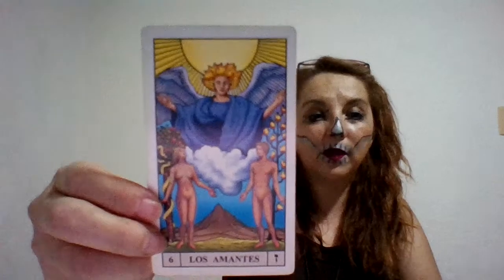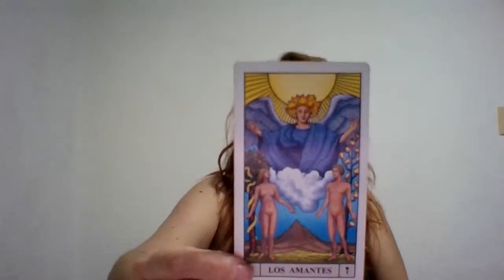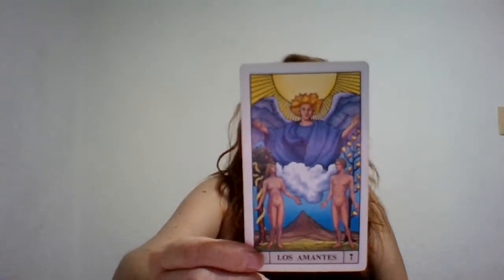Y termina la idea de los amantes, la carta de los amantes. La carta de los amantes ya la hemos visto varias veces. Es una carta que te anticipa una relación amorosa o romántica muy satisfactoria, pero también, sobre todo, habla mucho de relaciones interpersonales exitosas. Esto quiere decir buena comunicación con la gente que te rodea, no solamente con tu pareja. Esta es una carta que habla de compromisos o también de decisiones bien tomadas. Puede también hablar mucho de atracción, del amor, del alma, de la conexión con lo divino también.